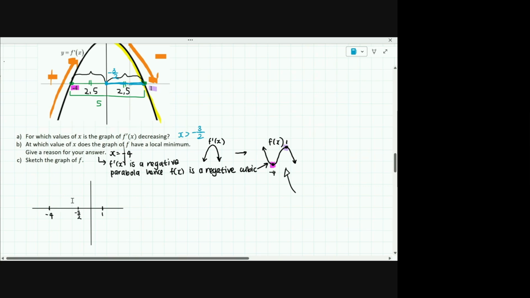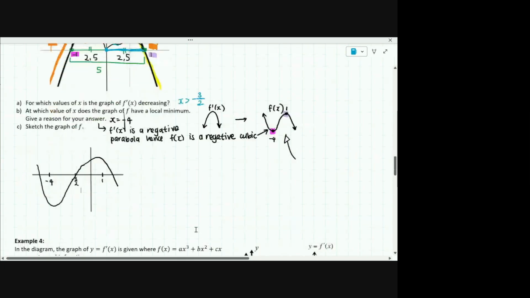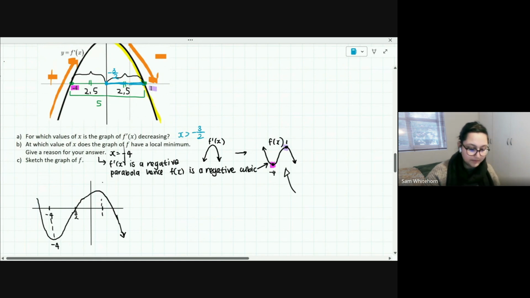Okay, so we have all of this information. We can now go plot it. This was not very well positioned. Let's fix that. Move it over. Right, so decrease, then increase, then decrease. Decrease, increase to point of inflection. Increase, turning point. It is not the beautiful graph that we would like it to be, but it doesn't matter. And we have a sketch of our cubic function. Here's our turning point at -4. Here's our turning point at 1. And there's our point of inflection.